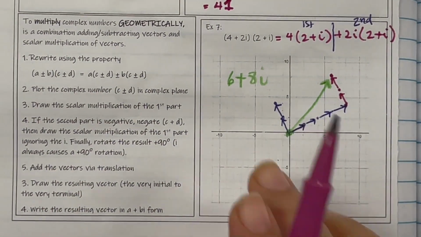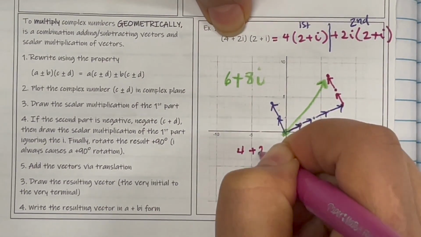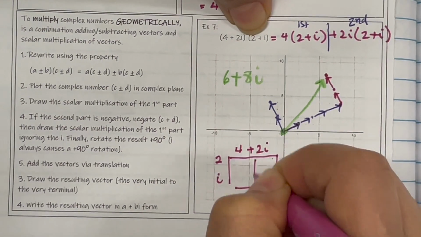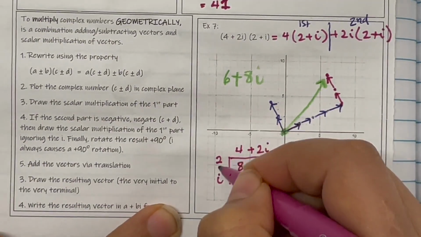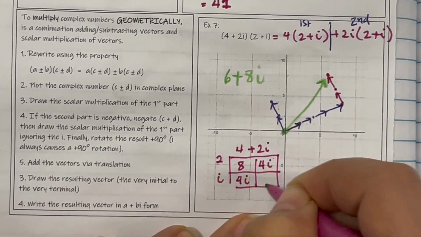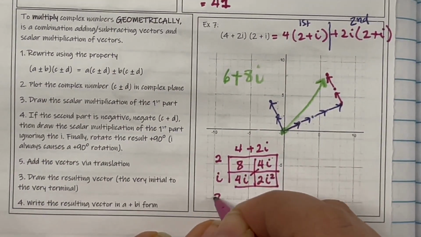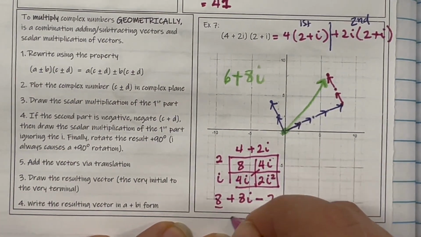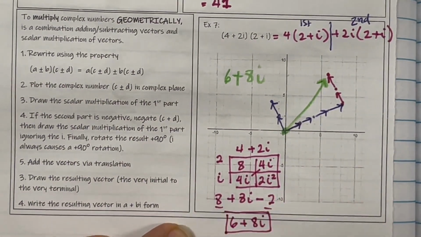All right. Now I'm just going to check to make sure that this is right algebraically. So again, with the box method, the first one on the top, and then the second one going down, draw a box, 2 times 4, which is 8, then 2 times 2i is 4i, then i times 4, then i times 2i. All right, combine the middle, so that's going to be 8i. Write everything else down. And then remember, i squared is negative 1, so negative 1 times 2 is negative 2. Okay, then combine them. That's all you have to do. So let's practice.